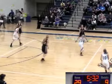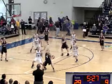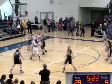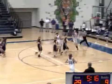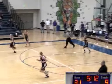Peterson with it, looking for Haynes. Ooh, almost stolen by Roberts. Back to Shreve. Shreve on the left side to Peterson. In the corner to Hammer. Top to Haynes, three-point jumper coming. It's up. No good this time. And Wood with the board. And the Beavers on the run. Inside to Jordan. Shot up and in. Easy money on the fast break. It's hard to keep up with that.